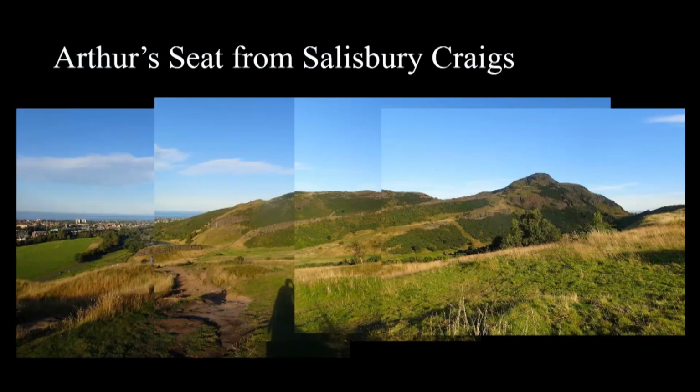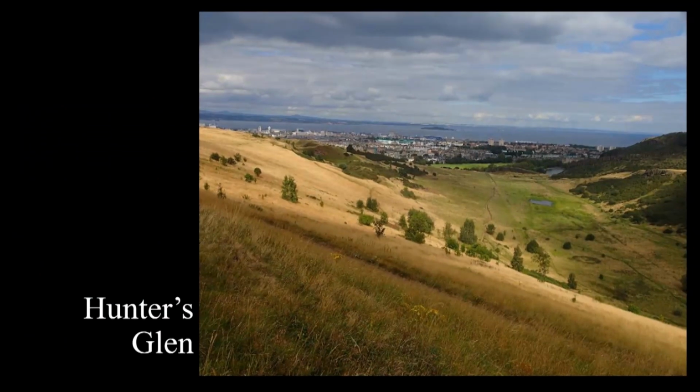But now it's just this place where a lot of people go for a walk and see a better view of the city. And it's covered in these grasslands. Just a couple of trees here and there. It is managed. They do occasionally burn it. They do occasionally mow it, and occasionally they will also bring in sheep. But they do it in a very controlled manner. And then down here, you get a sense of these bogs.